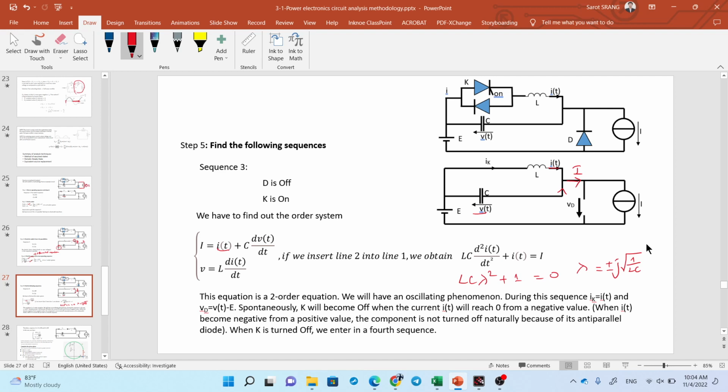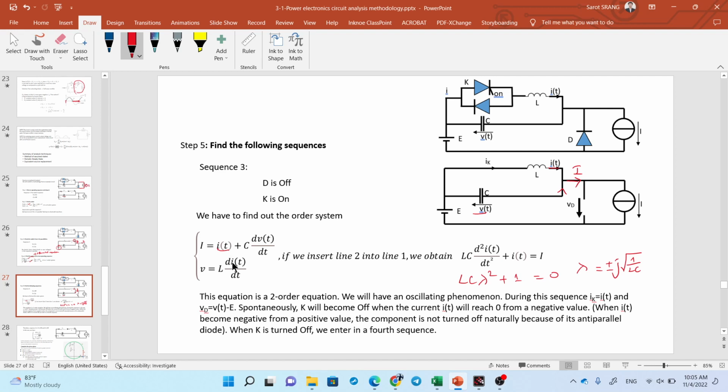complex number. If you have complex number, what is the solution of the differential equation? It's exponential or trigonometry? If the characteristic root is a complex number, it's a complex conjugate, 1 plus, 1 minus, always. If a polynomial function has a complex root, the complex root always has a pair, the conjugate. Then you have trigonometric function as solution.